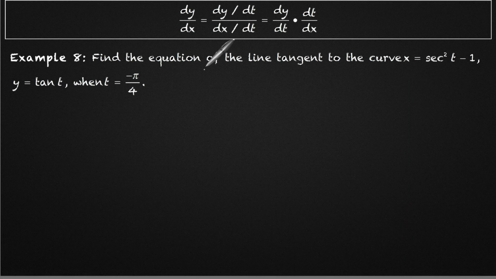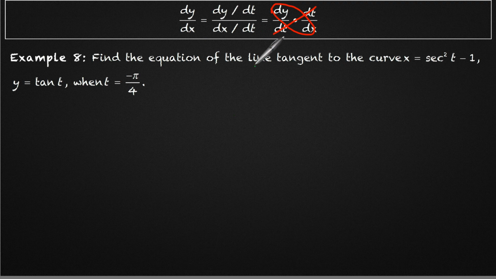Example 8, we are going to learn how to use the chain rule on a problem that's called parametrics. It's when you have 3 variables, x, y, and t. And so the idea here is in order to find dy/dx, which is the slope of the curve of y, we have to take the derivative of y with respect to t, divide it by the derivative of the x function with respect to t. As we know, when you divide fractions, you flip the second fraction and multiply. So when you do that, the dt's are going to cancel, leaving you with dy/dx, which is essentially what we want.